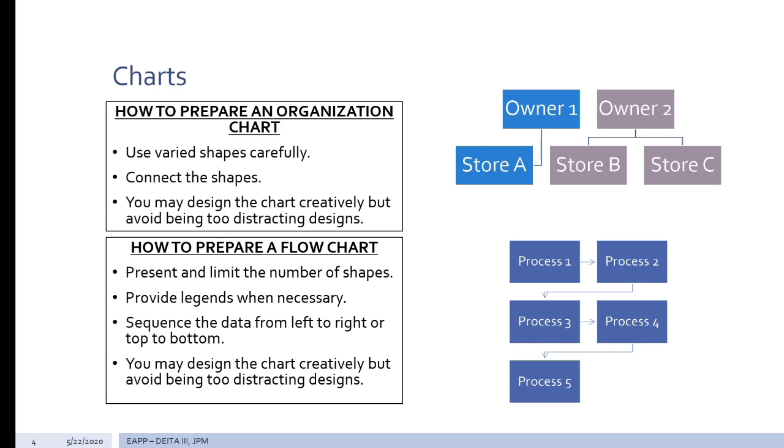First, we'll be discussing charts. Now, a chart is a graphical representation of data using symbols that are usually boxes, lines, and arrows. Okay, its general purpose is to show ranks, levels, procedures, and clarifications. There are two types of charts. We have what we call the organization chart and a flow chart.